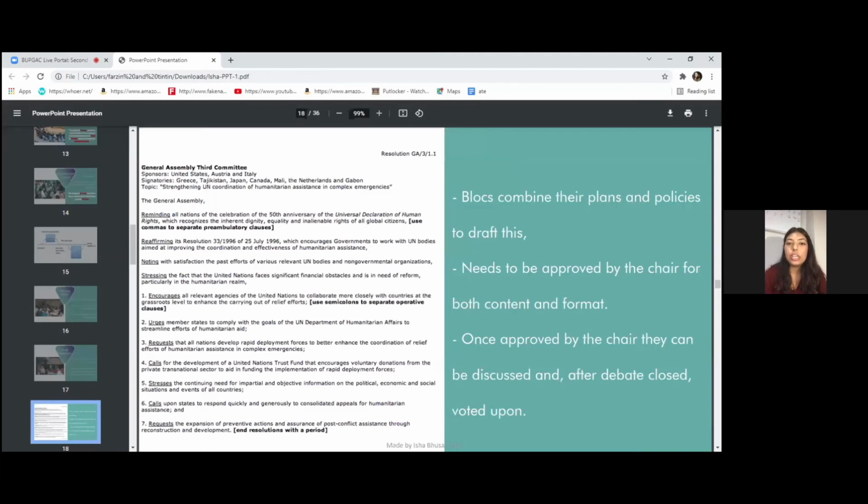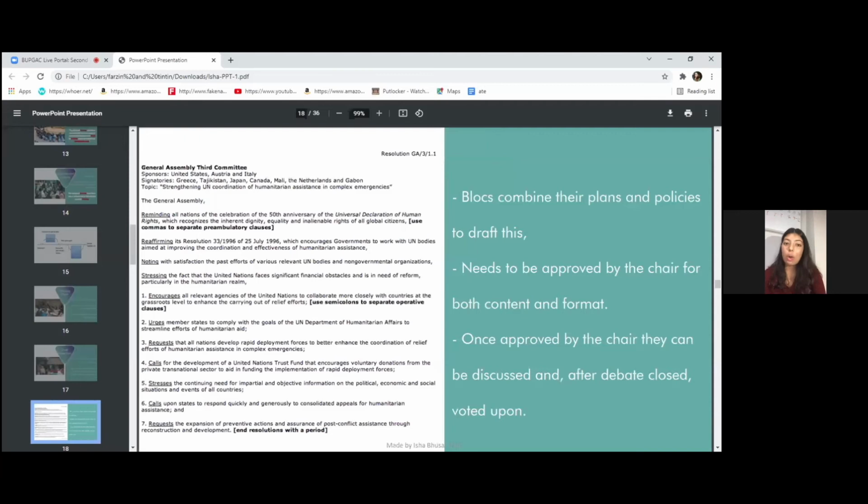However, signatories need not accept each and every pointer of the solution. They have the right to reserve. Let's say out of seven points, your country does not follow point number five. You can say, I agree to all the points, but not point number five. So signatories have that right. In a MUN, I have seen new delegates get really excited to be the sponsor because they can discuss the resolution and impress the DIAS members.